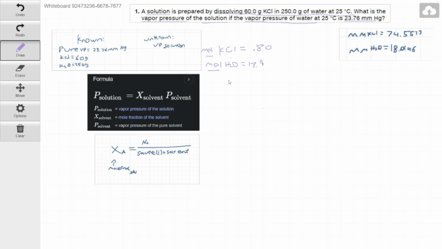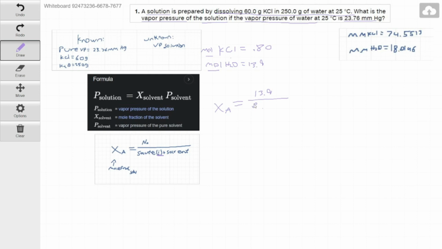Now, to find the mole fraction, we're going to denote it with X of A, which is equal to 13.9 moles on top, and then our solute plus our solvent. Now do not forget this i. This i is very important. It is van't Hoff's factor, and if you forget it, it will throw off your entire calculation. Van't Hoff's factor is the number of ions in an electrolyte, or a polar molecule, which is typically an electrolyte, a metal and a non-metal, right? Now, we're going to plug that in.